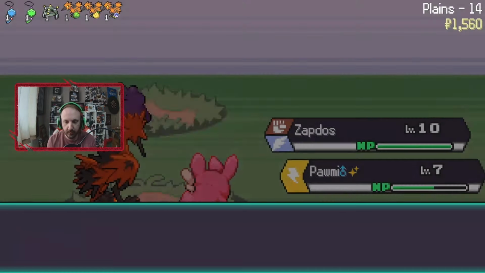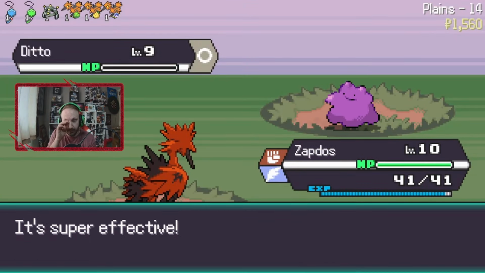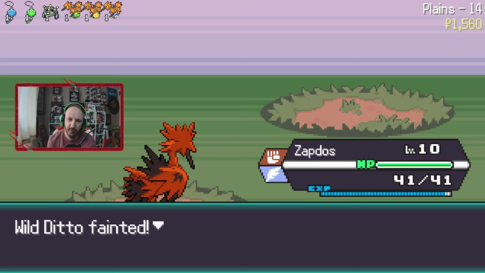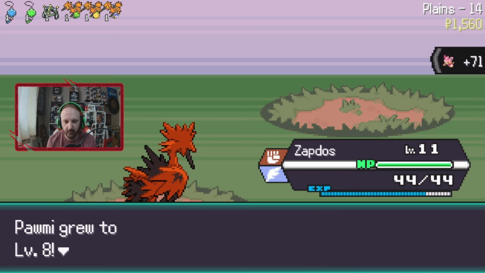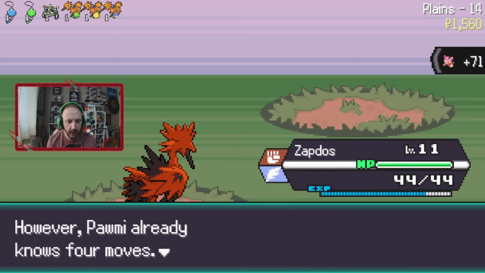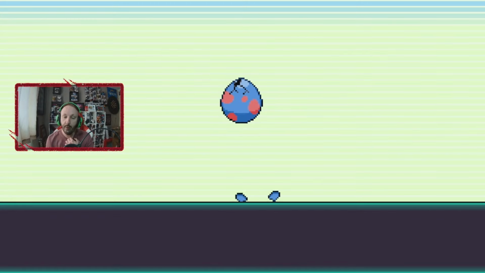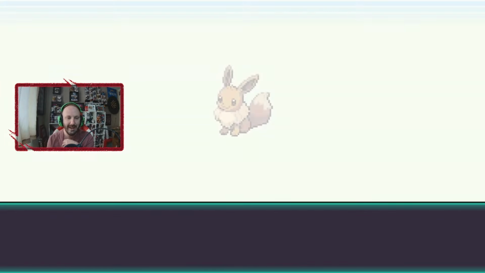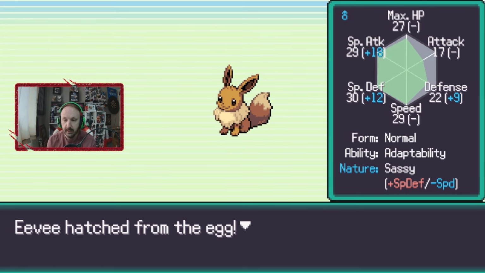Another Egg Voucher, we will take those for sure. Have a Ditto here, we will definitely Rock Smash that before it can go ahead and transform. We could have obviously caught the Ditto there, but I just don't feel like it's necessarily needed right now. But Charge is a move that we are not going to teach our Primeape, and our Rare Egg even is... Ooh, that's actually a really nice Pokemon to see.